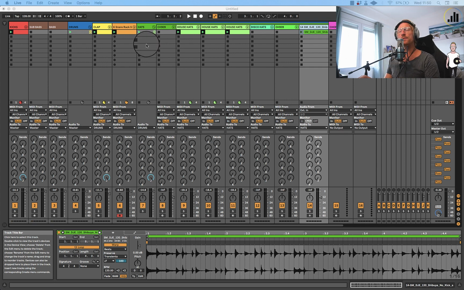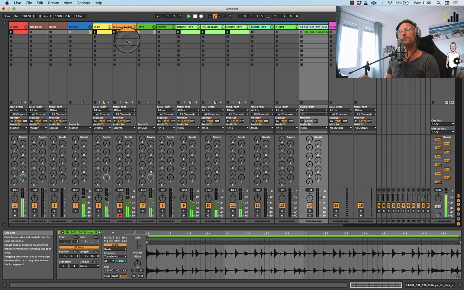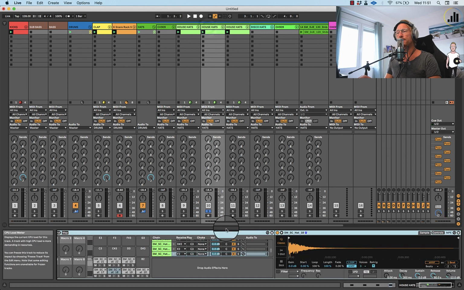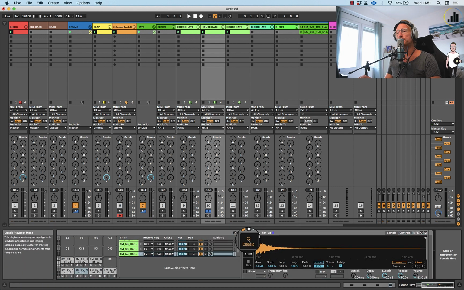To start off, we have this loop. Just a loop, nothing fancy, but you can hear that the clap's a bit long and the hi-hat here. Now I could go into this hi-hat, find the hi-hat, and go to classic mode in the Simpler and change the release and sustain to make it shorter. That's also an option, of course, but sometimes you want to treat the whole bundle as a whole.